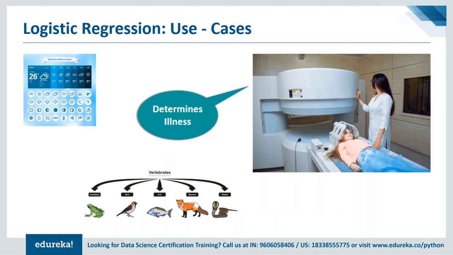And in healthcare, determining the illness for a given patient based on various parameters is another classification. An ideal example is when we do a blood test report, right? When we get our blood sample test report, we have two columns, one is your value and one is the reference value. So if our value is in range with the reference value, we say it is okay. If it is out of range, it is not okay. So these are the two classifications which help us to determine whether a patient is ill or not ill.